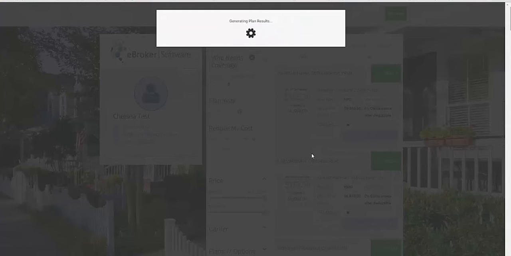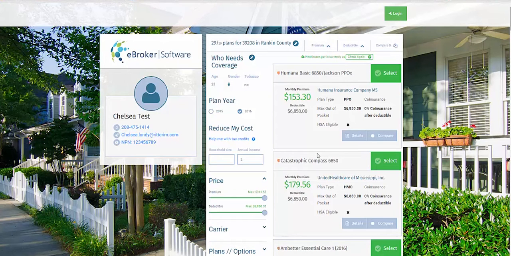The plan preview page displays. In the upper left corner, the page displays how many plans are available for the zip code and county that were entered. If there are more than 30 plans available, the screen displays the first 30 plans. If additional plans need to be viewed, you can scroll down to the bottom of the page and click See More Plans to display the next 30 options or the remaining plans if less than 30 plans remain.